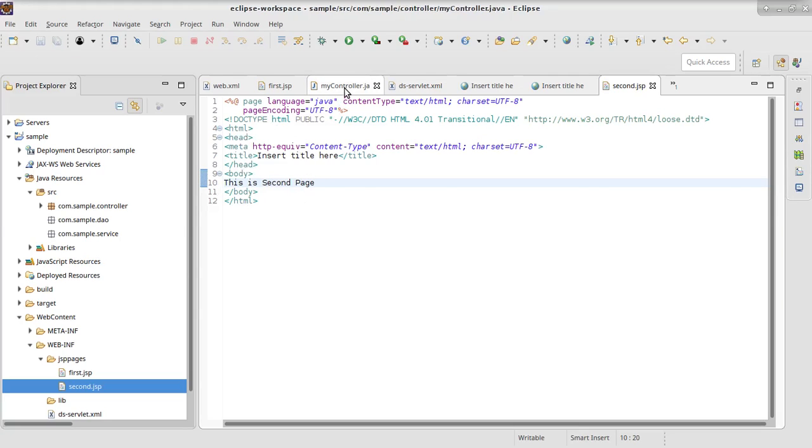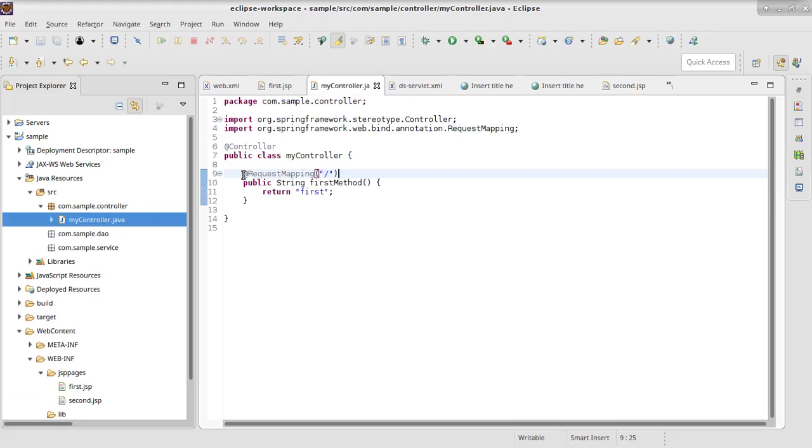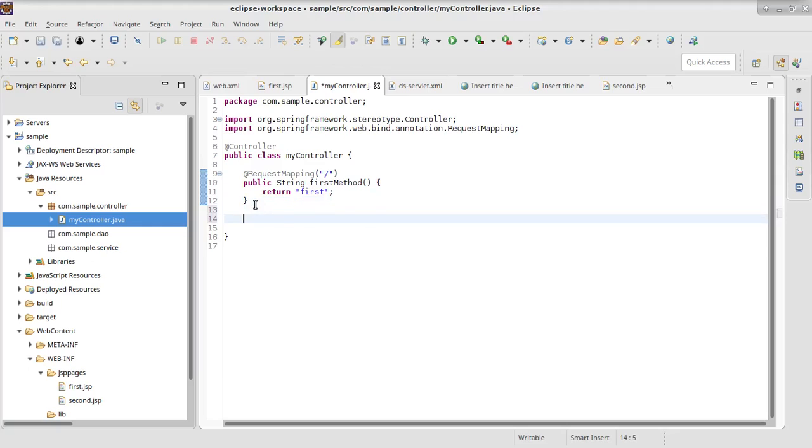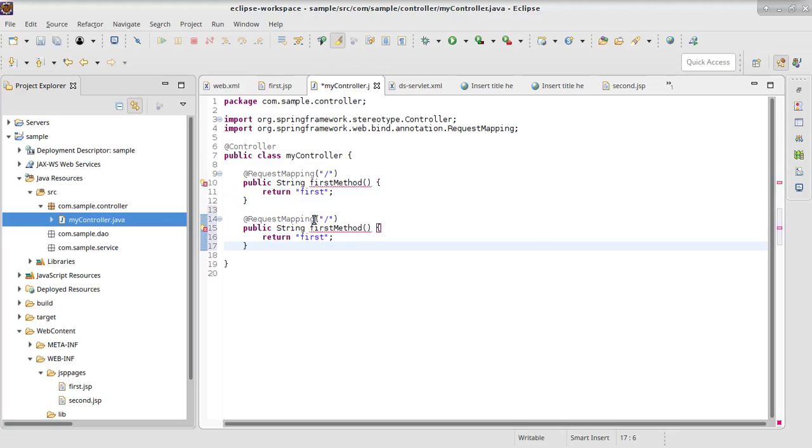In the controller we need to show that. Copy these things, not this code, and paste here. Here we need to change the method name, second, you can give any name, and here we must return the second JSP file.